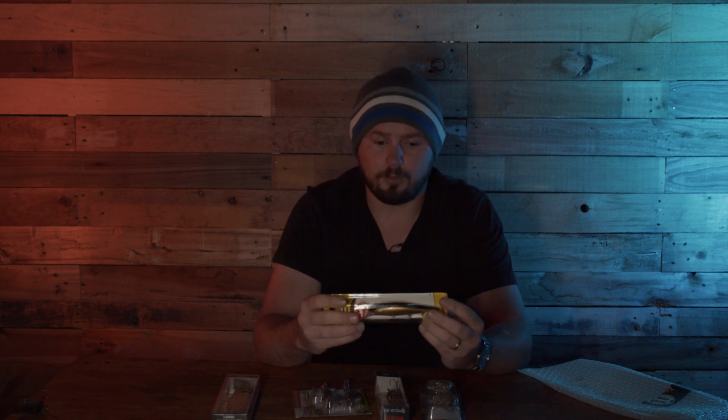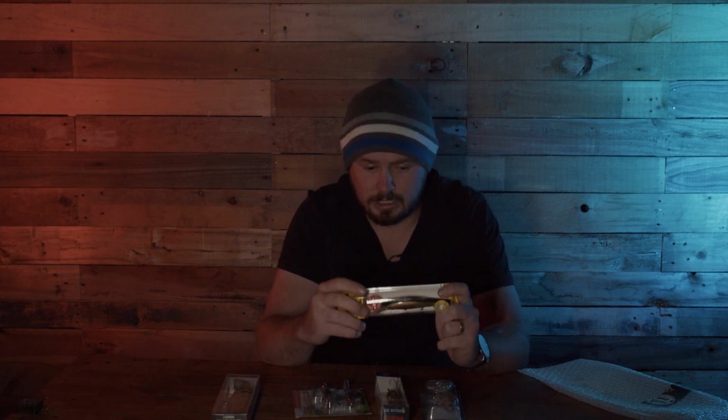If jacks is more your thing, work this along some rocky edges or along some pontoons or natural structure, cast it in under some overhanging mangroves as well, will be perfect. But brilliant barra lure, one of my favorites, one of the first hard bodies I'll choose if I'm fishing hard bodies for barra and jacks.